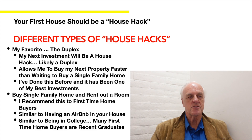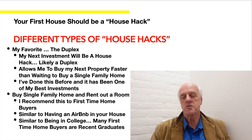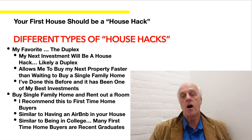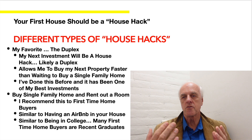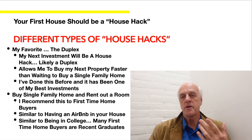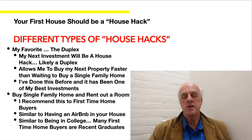Now let's talk about the different types of house hacks. My favorite is the duplex — it's kind of the sweet spot without having to pay the price of a fourplex. That said, with a fourplex the other three units can pay your entire mortgage, so look at each situation independently. This strategy isn't just for first-time home buyers — as a real estate investor myself, it allows me to buy homes at a more rapid pace because I don't have to qualify for as much income.